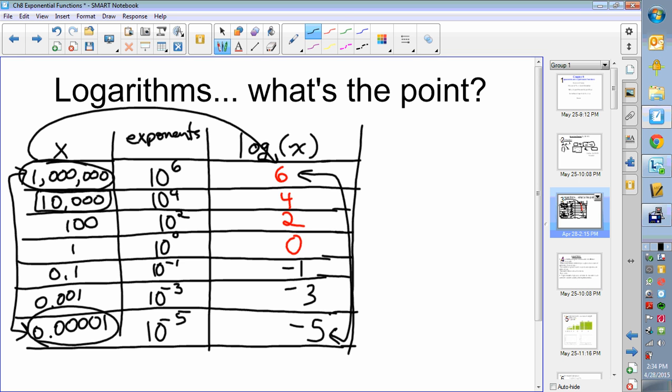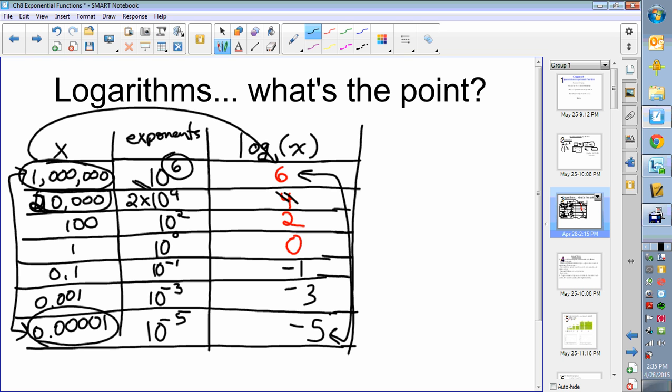I think at this point there's a glaring pattern as to what the logarithm is doing. The logarithm is returning the power of the base, the exponent. Now, log is implied to be base 10. So for a log on your calculator, that's assuming base 10 if there's no other base written in. And so you get the power back. Now, it won't be exactly true if you used 20,000, because 20,000 is 2 times 10 to the 4.